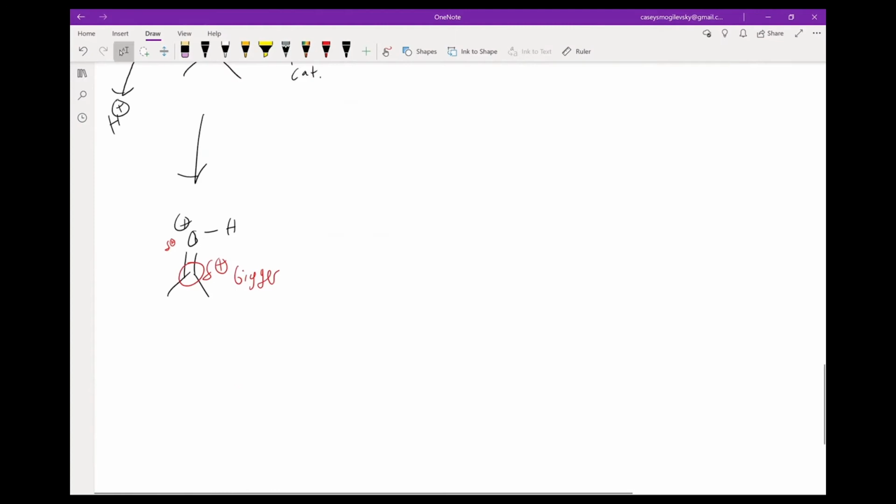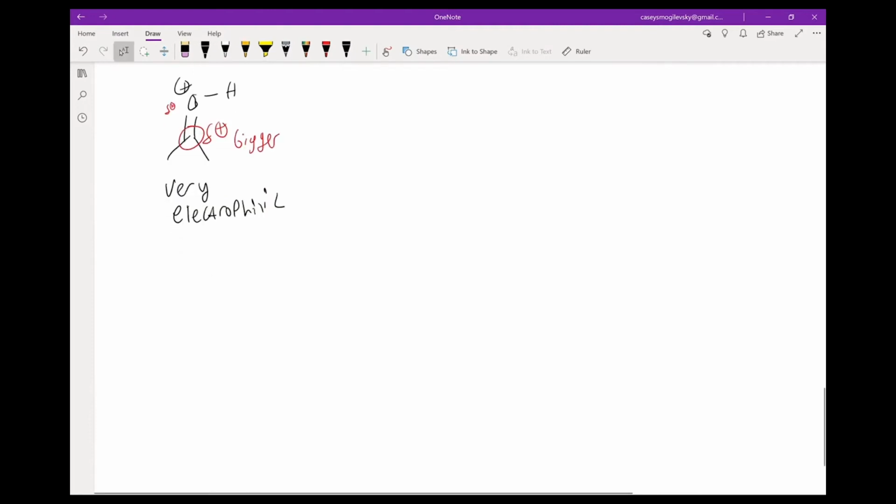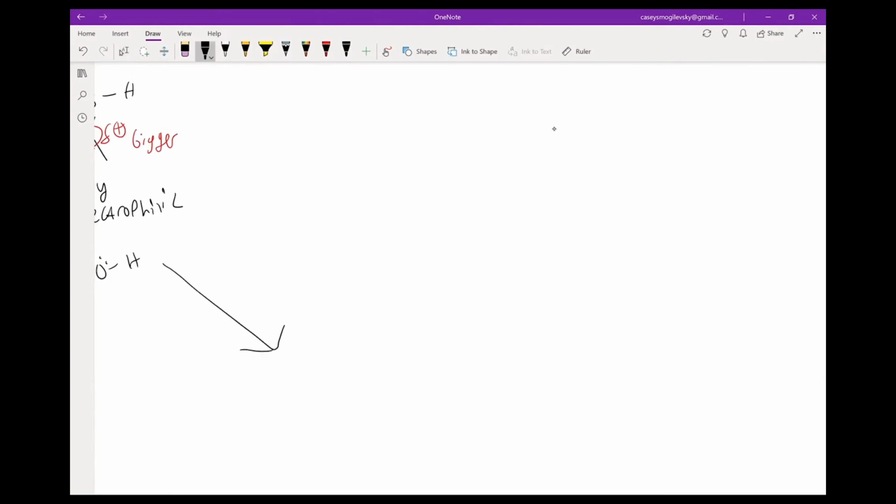So now we have a methanol nucleophile, and we said that alcohols aren't really great nucleophiles, but because this is so electrophilic, it really, really wants electrons from somewhere. It doesn't really care. It'll react with the methanol. So we'll take a lone pair from this, attack this carbon, and push electron density up to this oxygen. Okay, where will this get us? So this is going to get us to this species.